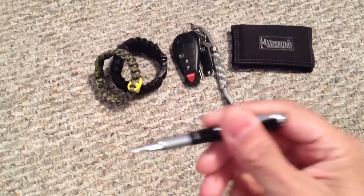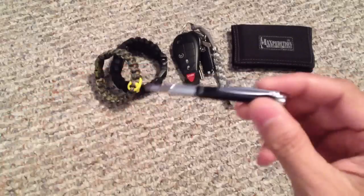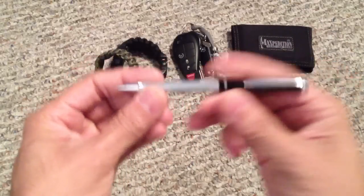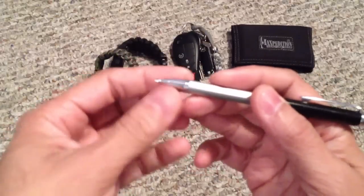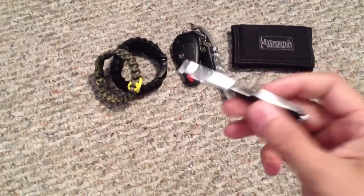As far as tools go, I have this pen right here — this is a Zebra telescoping pen, small form factor, fits in your pocket really nicely. You can drop it in or clip it, and when you need to use it you just pull on it and it becomes a full-size pen. The tip comes out when you use it and retracts when you push it back, so it won't write in your pocket — really cool.